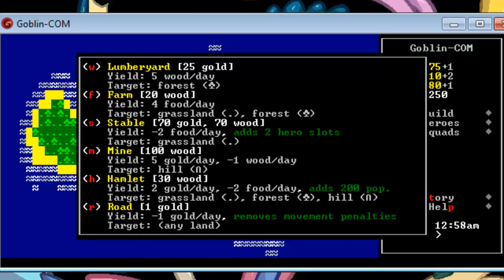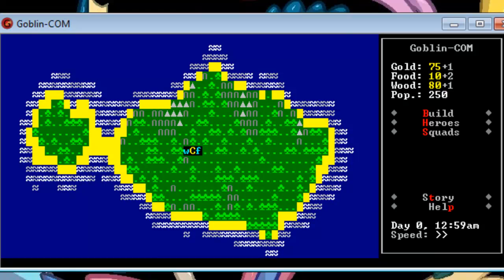Hamlet adds population, takes 2 wood, yields 2 gold, takes 2 food, and adds 200 pop. Okay. Can be built most places. Let's see. Time's going on. Not really sure how this is supposed to work. Okay, we now got the 2 things built. We don't have anything else.